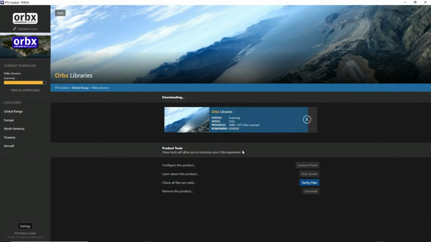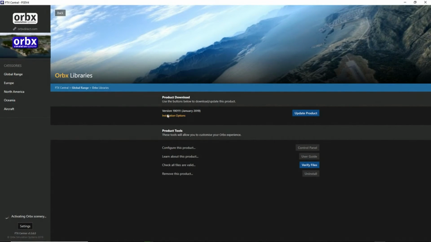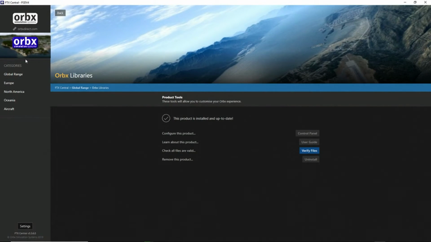So, in fact, yeah, there we go. I'm missing 230 megabytes of libraries in my sim. Now, I only did this about 2.5 weeks ago. I check the libraries quite consistently, so I'm very surprised that I have different version numbers here. But anyway, I'm all up to date now.